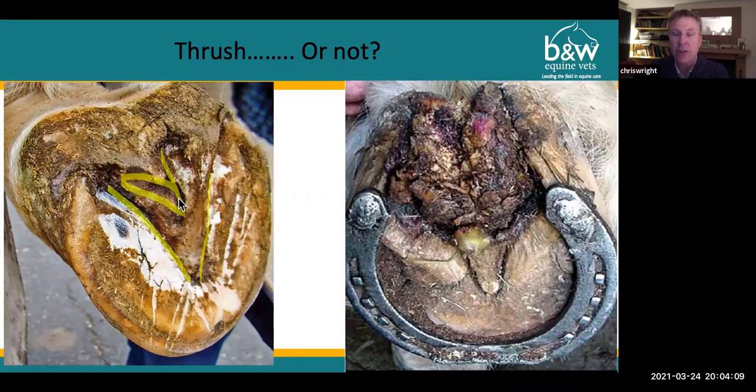Very, very strange condition. But if you do have something that looks like that, it does need prompt veterinary care, because they're not easy to treat. The way we treat them is with topical antibiotics, or at least I do, and often systemic steroids, because this is probably actually a systemic disease rather than a local disease. It just manifests itself with this proliferative foot thing that looks like a severe thrush, but it's not.